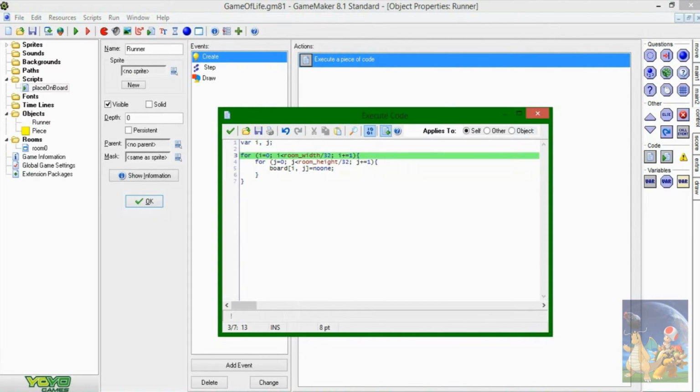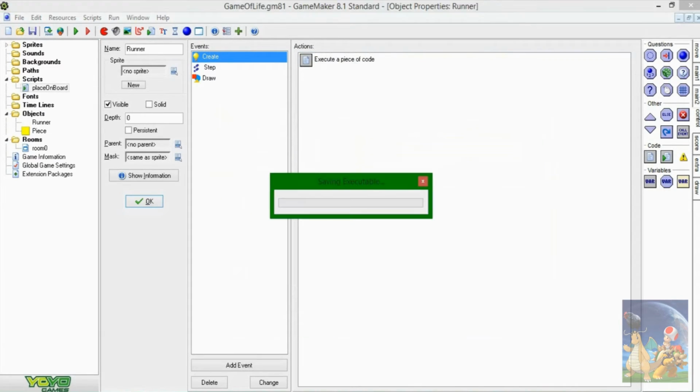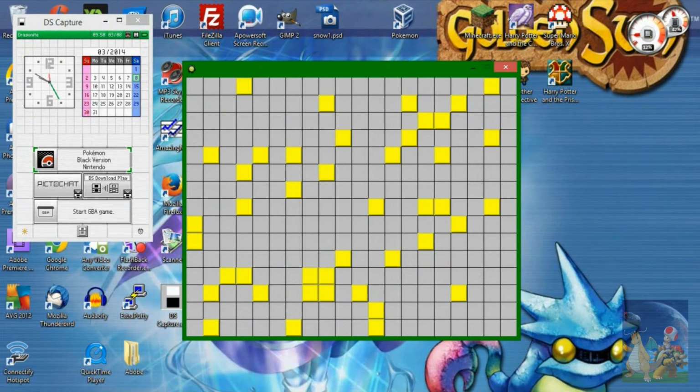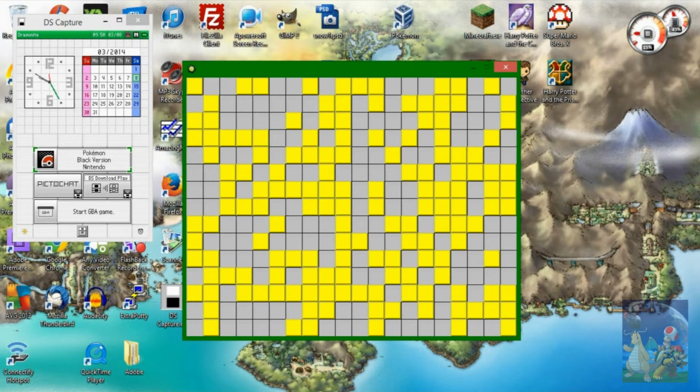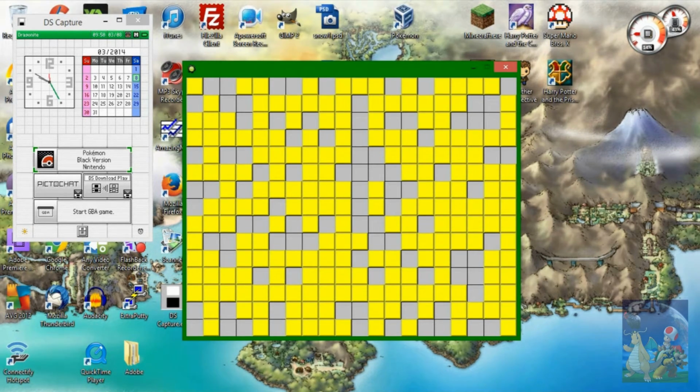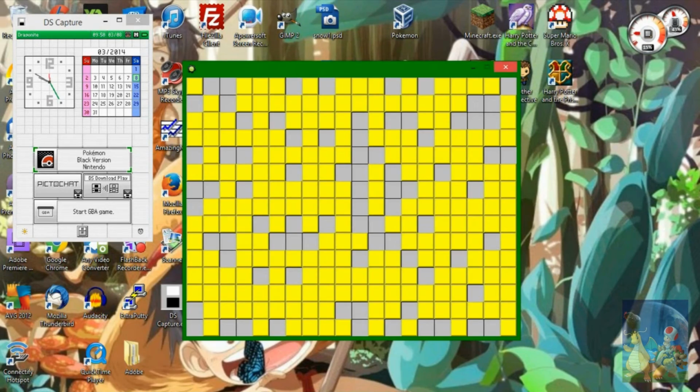I'll leave it like that. It doesn't really matter in the specifics, whether that goes to the edge of the board. Yeah, that looks like it goes to the edge of the board. If I'd made it less than or equal to, it would have gone one over the edge of the board. Anyway, so that's going to populate. You can sit there watching it if you really want to. I don't really want to, so I'm just going to get out of that really fast.